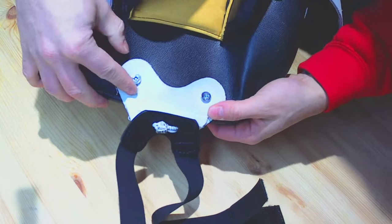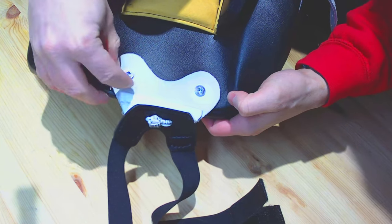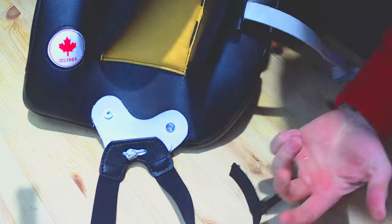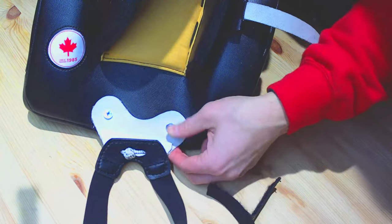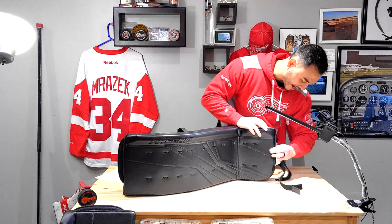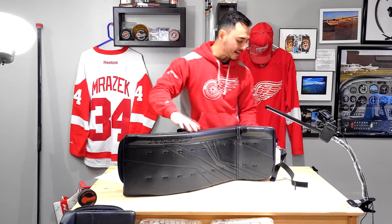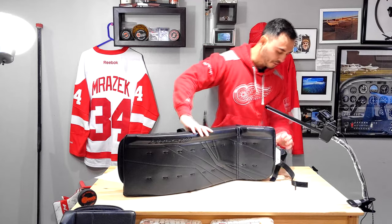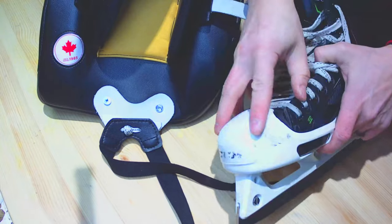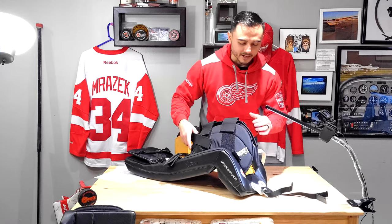Here you have screws, and this one seemed to be a little bit loose. I've used this for about three games, so I'm kind of surprised that it's already getting a little bit loose — I'll tighten that up later. You can see it's held on by two screws. I think it's a lot better design than the other ones I had where the screw went through the whole thing and would scratch up my skates. As you can tell, there are scratches all up there from my old goalie pads with the screw threads scratching them constantly.